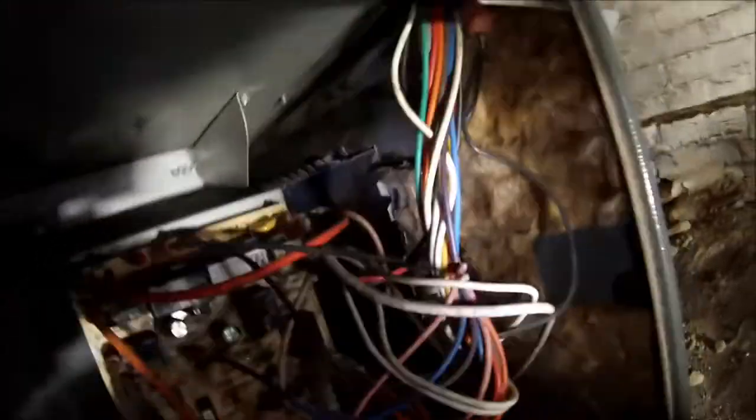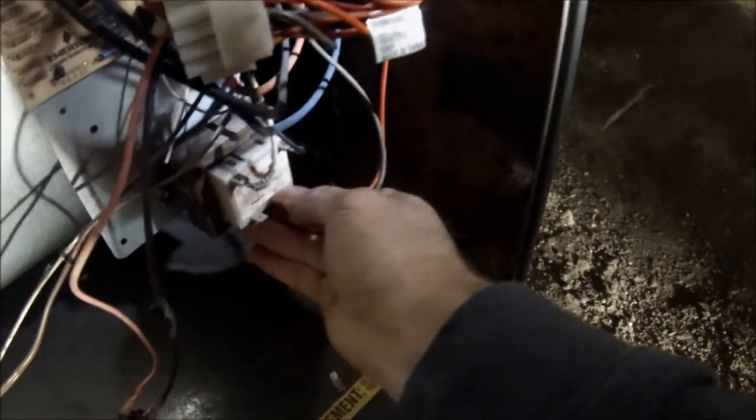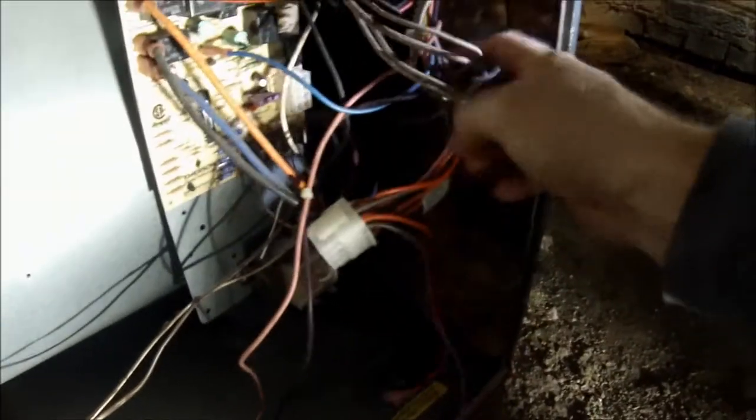I've got to pull this fan motor casing out. There's a 7mm or quarter-inch ratchet — take these two bolts out. There was a little sensor here that I pulled down with the clip. I think I have enough wire loom to get this out, but if not I can unplug it — power is disconnected. I went and unplugged this cable here. The gray one goes to the left, orange to the right — that's all connected and goes up.